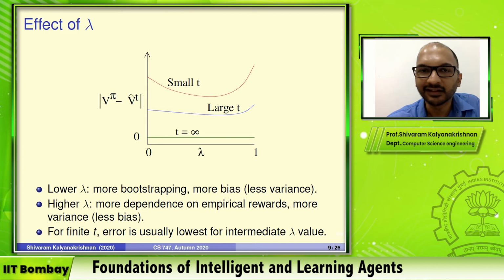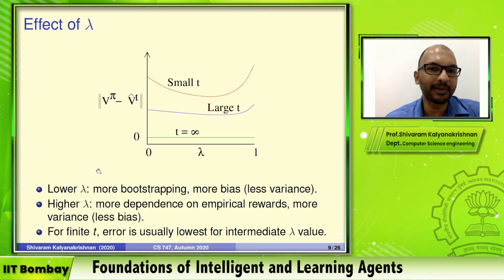So what's the point of doing this? The point of doing this is the empirical effect of lambda. I've drawn a graph for you, just schematically. I've not done this from real data, but here is what typically happens as an effect of lambda. Imagine running TD lambda with lambda from 0 to 1. At any point of time t, after we've seen t data points or t transitions, how is the value estimate going to be?